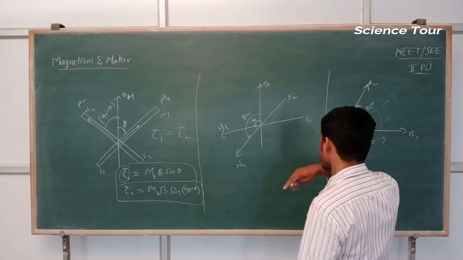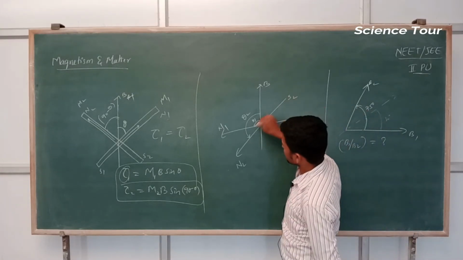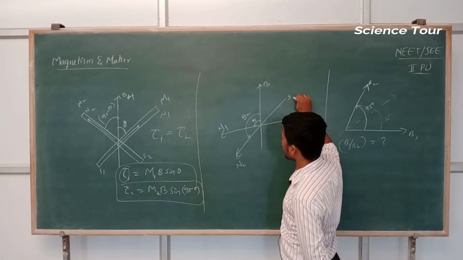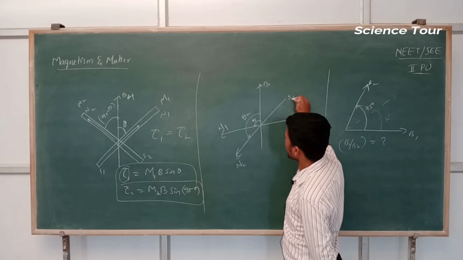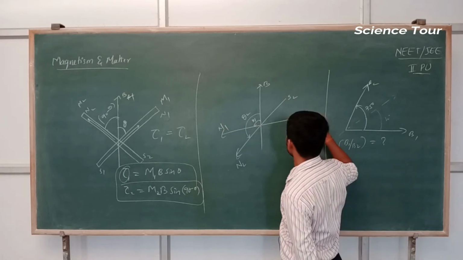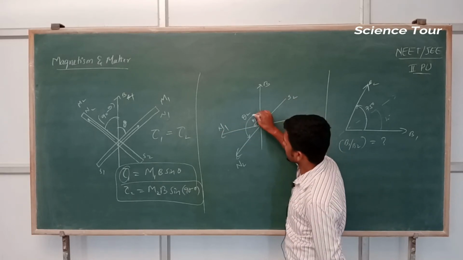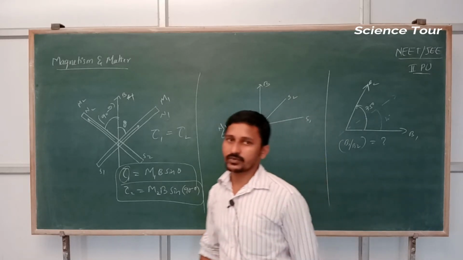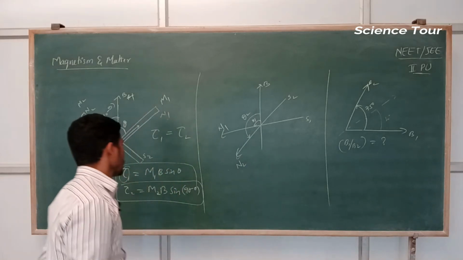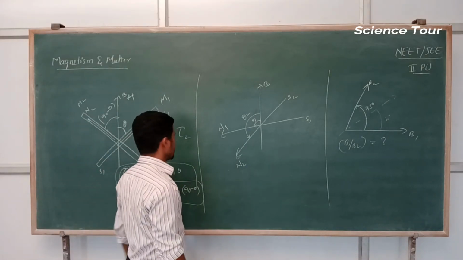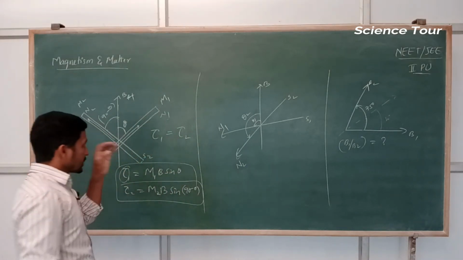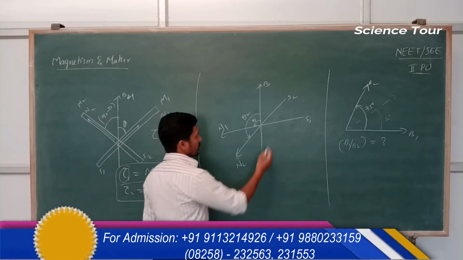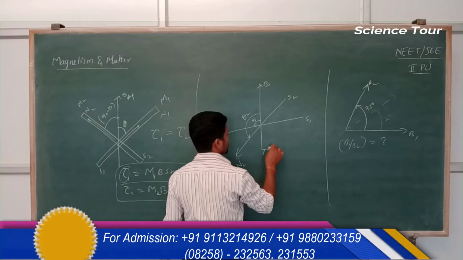Next, one magnet is there, that is N2, the north of this magnet, the second magnet, the south of the second magnet, the north of the first magnet, the south of the first magnet, which make angles theta 1 and theta 2. Now, how do we find the net torque? This arrangement is different from that arrangement, and both are rotated.